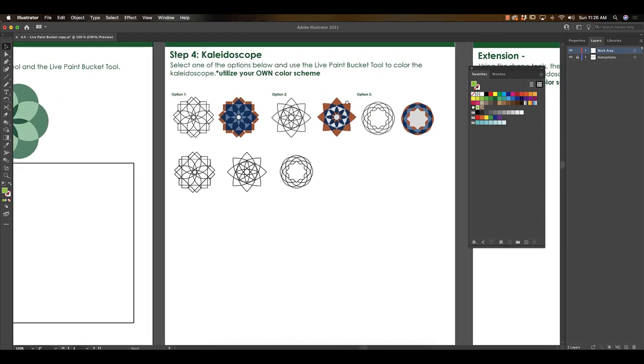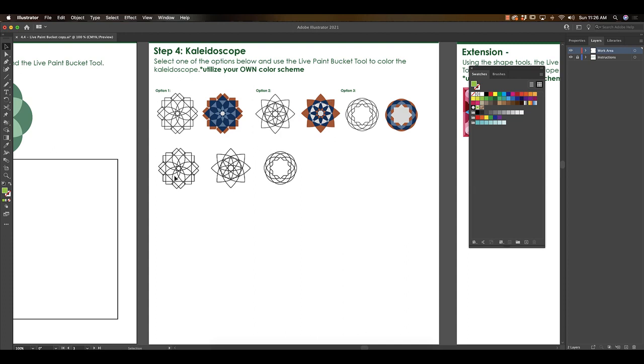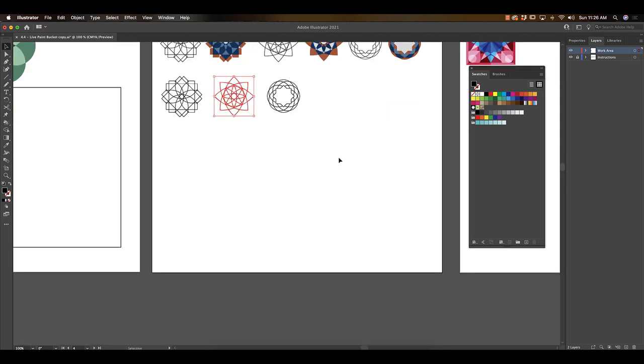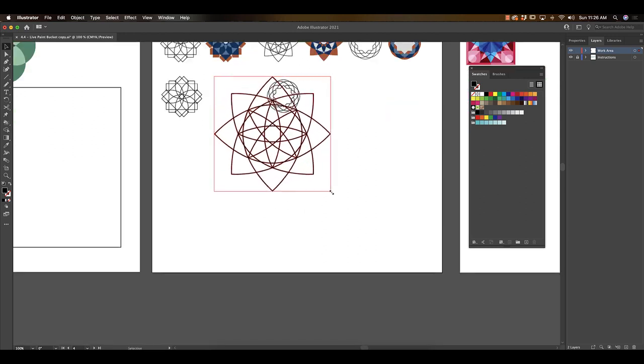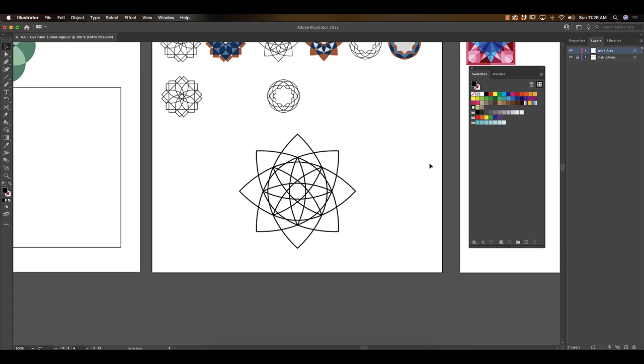Now the last part of today will be a kaleidoscope. I've given you 3 options here, and they're live for you, so you don't have to make each one of these shapes. You can just click it and resize it. So in this instance, let's say I want to do this one. I'm going to make this larger and hold shift, and then I'm going to choose this color scheme I want. I'm going to rely on this blue one. So select the whole shape.